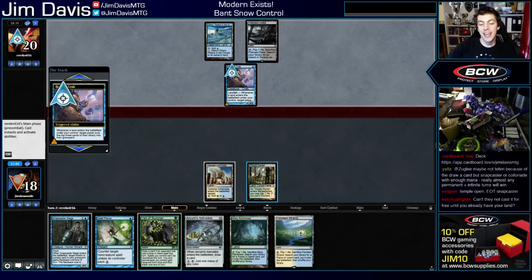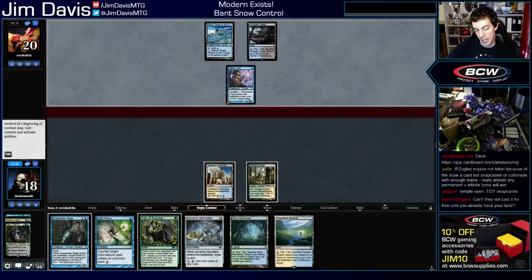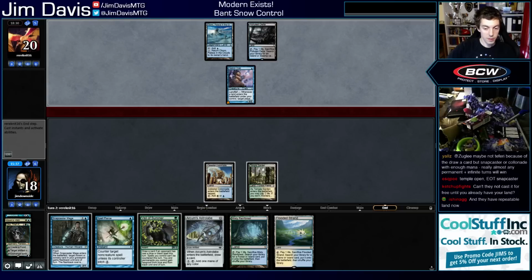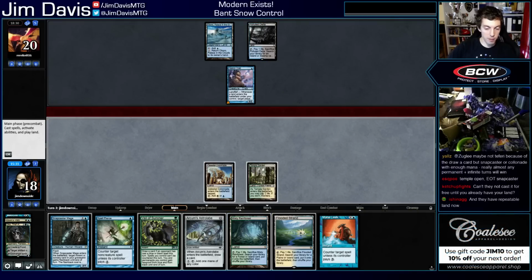Oh, that's right. They can't cast it for... I'm screwing up. Okay, I'm thinking they can do it in response to the actual fetch. They can't do it to actually get your land. I'm being an idiot. That's fair. It's the first time for everything. Mana Leak. Okay. So now, yeah, I screwed up. I just made a mistake. I just didn't realize how that interacted. I just didn't really think about it.